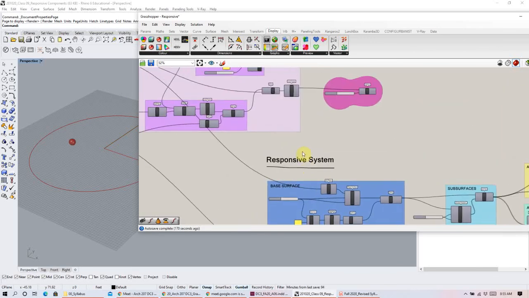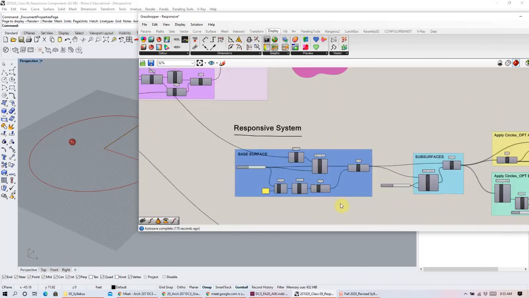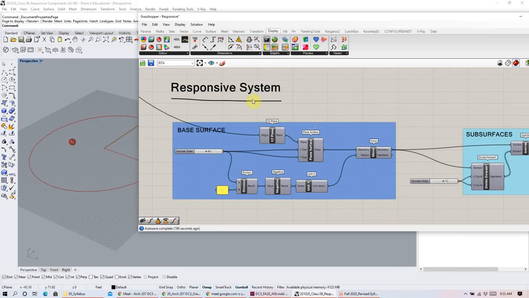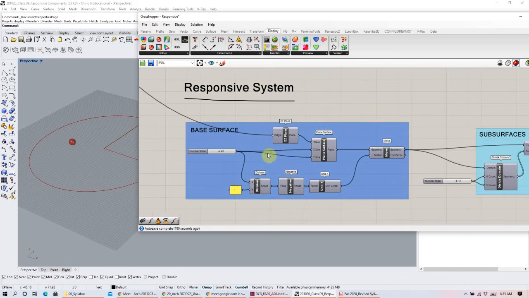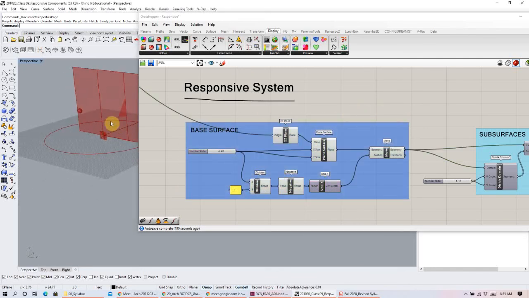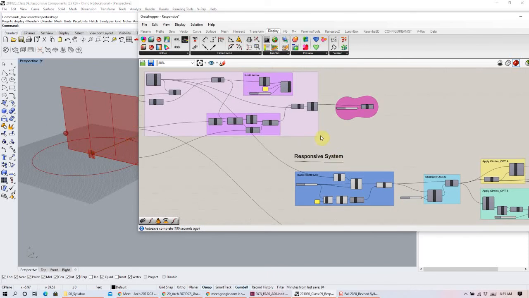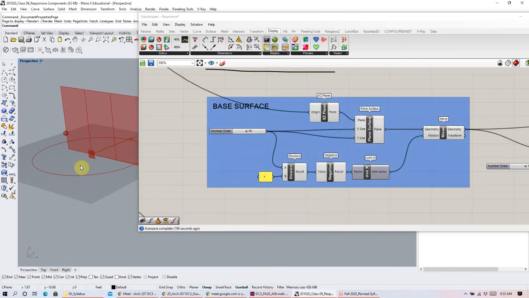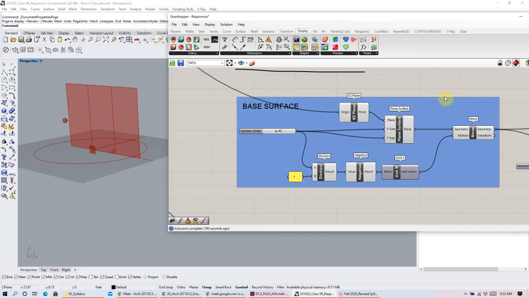Okay, so I've gone through all of this stuff. This is the same. Now we're going to go into the responsive system, and the responsive system starts with this base surface. Okay, you can see here that I have this base surface that's located at the center.